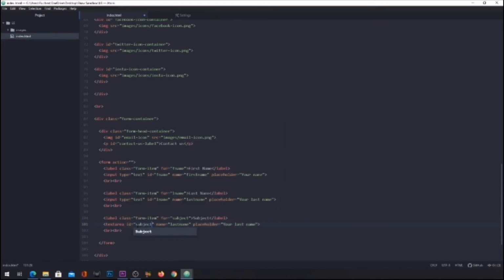We'll have the name as subject as well, and the placeholder we'll have as how can we help? Okay, and we also need to close this off with the text area, closing of brackets. So I'll just angular brace, close it off, text area, and then close it off over here. Let's make sure everything is perfect. Wonderful. Save that up, see what we have so far.